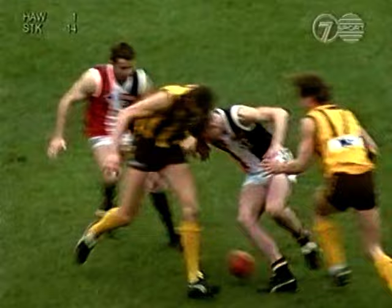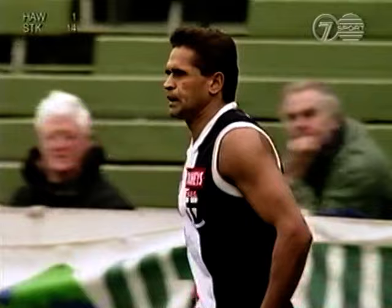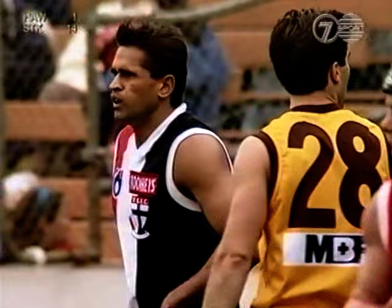Interesting forward set up for Hawthorn. Chick virtually at full forward and being picked up by a man who's virtually a rover. And Winmar takes the ball over the boundary line and will have a throw in at half forward. Well, you could see that kick in there by Harford, held up in the breeze. So there is definitely a two or three goal breeze left of screen.